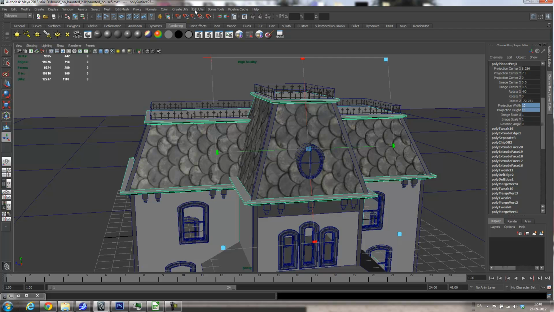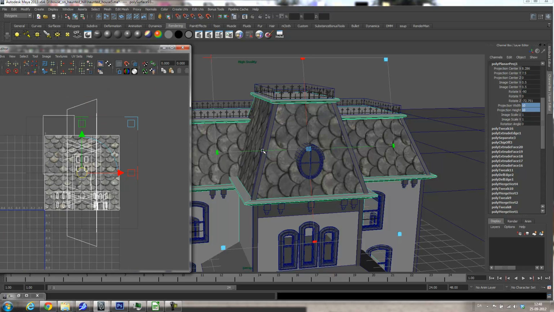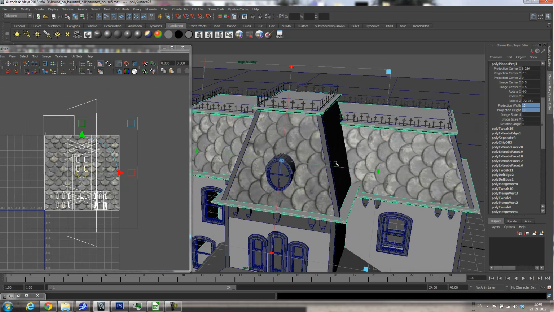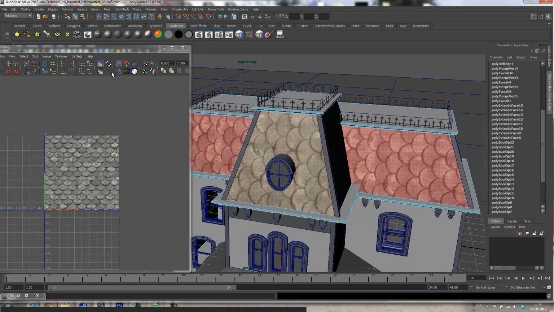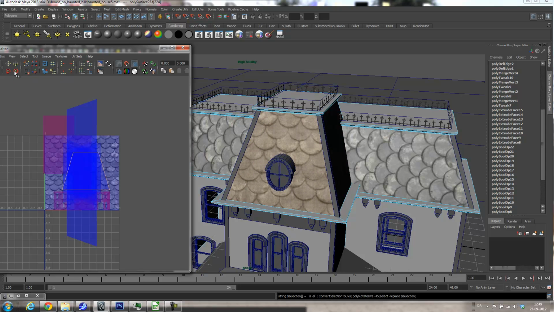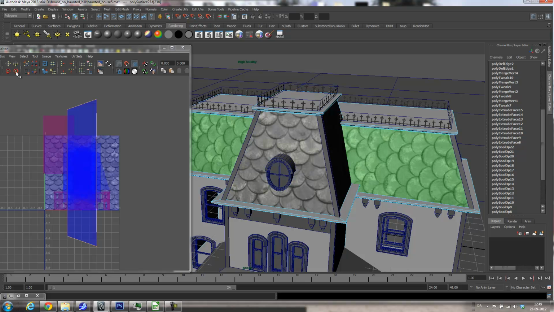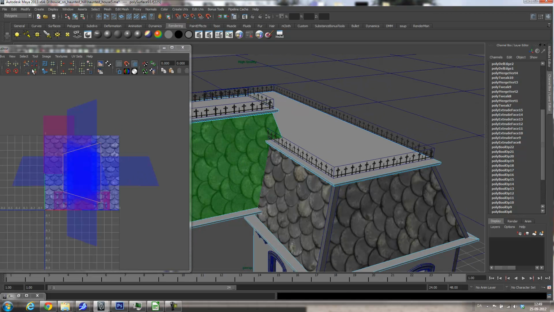So what I do is I go to my UV texture editor. There, I can just zoom out a bit. It's not important that I look at it up close. And then I'll grab a face one at a time, and you can see here that this face is on the side, so I'll need to rotate it twice to the right for it to be upright, like so. Then I grab this one, it's the same, twice to the right. This thing here also twice to the right.